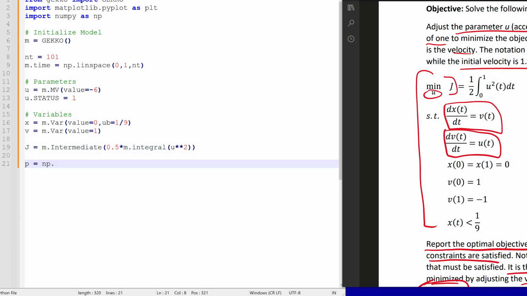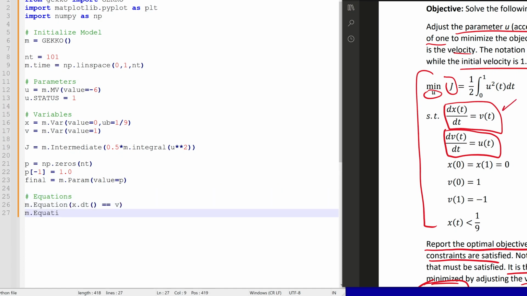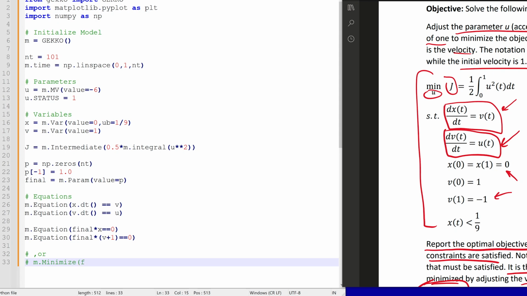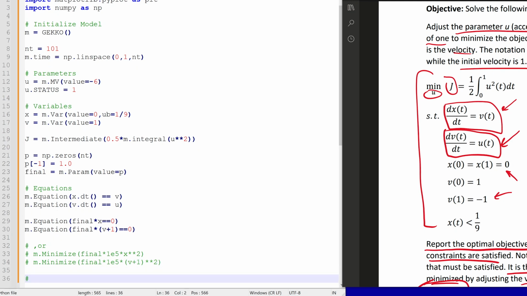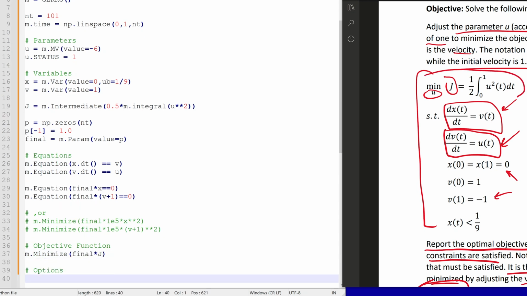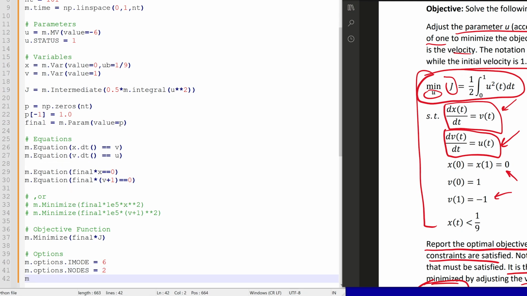Here's our objective value with the integral function there, and we will also define final so that we just minimize the final, not the integral along the path. Then we'll also have our equations. These are just the equations of motion, position, and velocity, and then we'll also say that our final has to be equal to 0 and our final velocity has to be -1. I have to write it that way so that it's not infeasible. Okay, if I put a 1 on the other side of the equation, I need to multiply that by final. All right, so here's our objective that we're going to minimize. And I've also shown there an alternative way to meet the final conditions with soft constraints, objective function constraints.